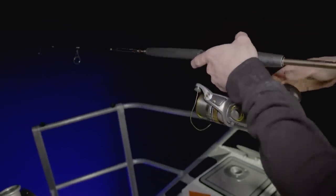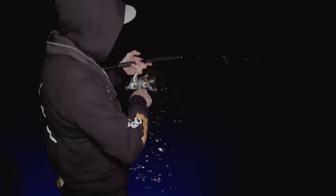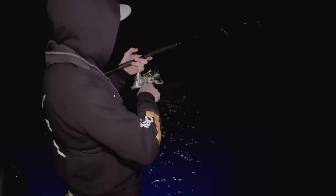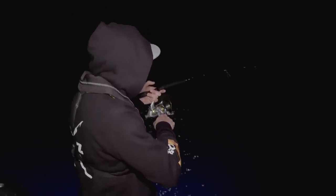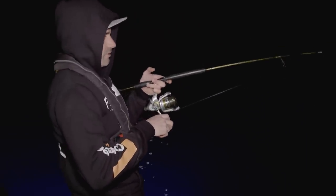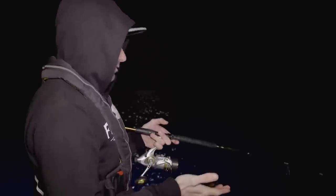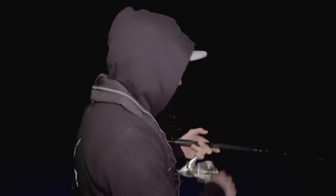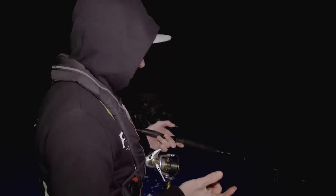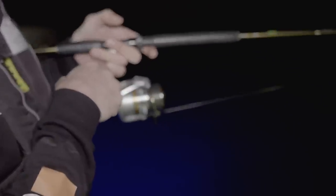It's not a bad run — he's just swallowing it now. He's got it in his gob, now I'm going up tight on him. Let's come back this way — solid! There he goes. I don't think it's our trevally, Mig, but he's a goodie if it is — it's a biggie. This might be a nice snapper, I think. It's that sort of dead weight, then those head nods. We're never going to say no to it — and that's often the case with this style of fishing. With the stray line, you're burling, doing the same fishing you'd do targeting snapper. The only difference is hook size and trace size, but that'll still catch snapper.